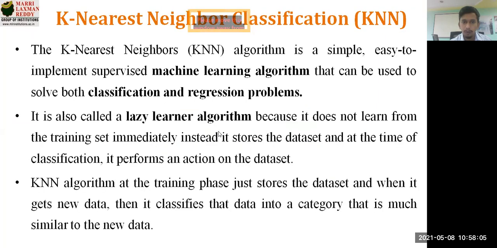Moving ahead, as I said, the KNN algorithm is a very simple and easy to understand machine learning concept. It can be used for both classification and regression problems, but it is mostly used for classification problems. KNN has another name, the lazy learner algorithm. In most examinations, they can ask you to explain the lazy learner algorithm. You need to recall that whenever they talk about a lazy learner algorithm, it indicates the KNN algorithm, that is, the K nearest neighbor algorithm.